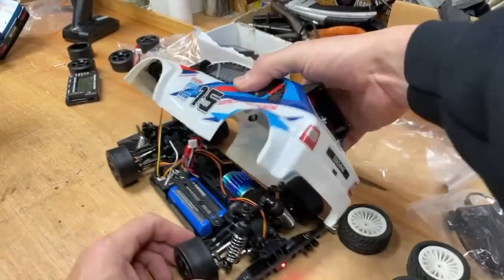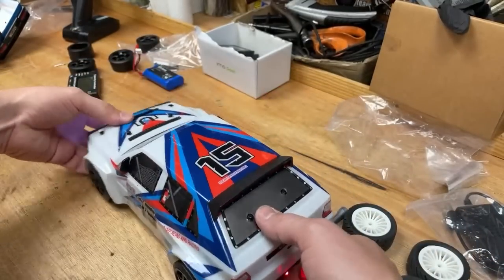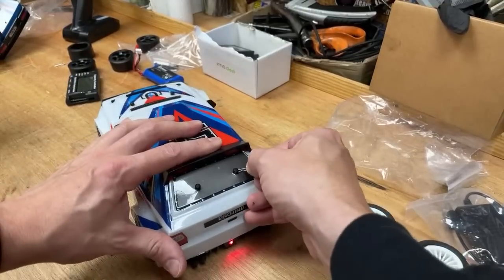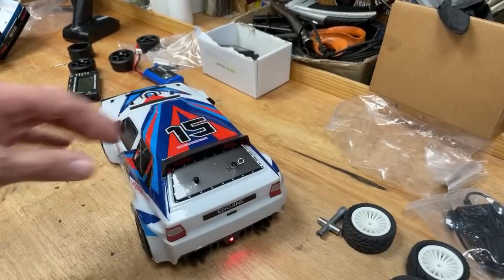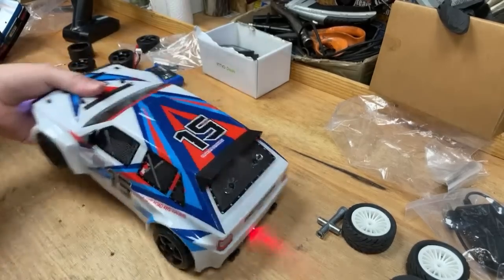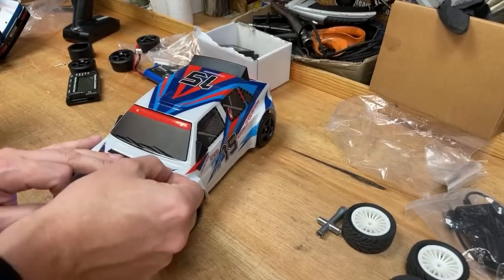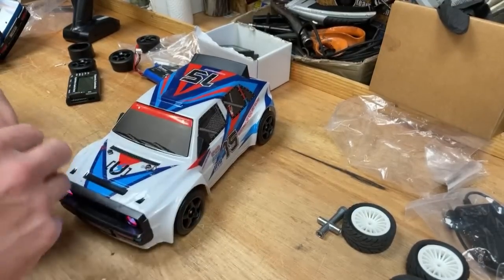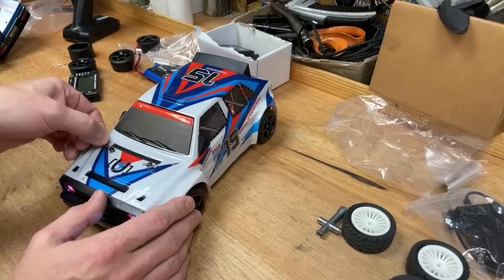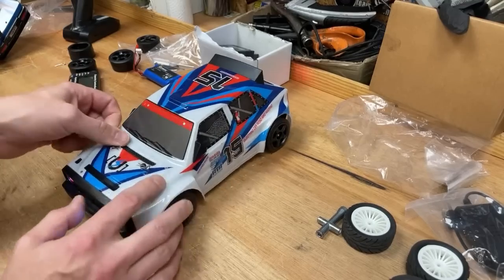Someone says, when's the engine coming for the monster truck? Well, it should have come a few days ago. However, my hydraulic jack has a battery on it, and they found it before they shipped it. I think customs people or shipping people. They're not allowed to ship it with a battery, so it didn't go on the flight. They took the battery off, and they're reshipping it without the battery. And it should land in the UK on Monday, and I should get it a couple of days after that, hopefully. So it should be here next week.